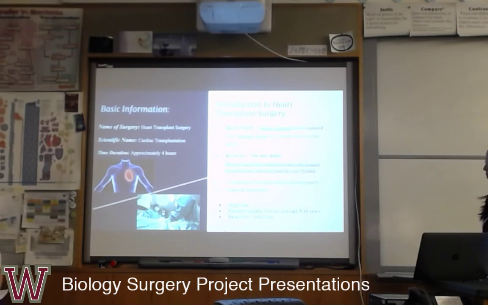Two examples of the diseases that might need a heart transplant surgery are the weakening of the heart muscle and also congenital heart defect. The major characteristics of the heart transplant surgery are that it is really high risk because it requires a lot of well-developed techniques. And the patients usually live for an average of 9.16 years after they receive the surgery. I think 75% of the patients can live more than 5 years, and about 80% of them can return to their previous work and activities they enjoyed.